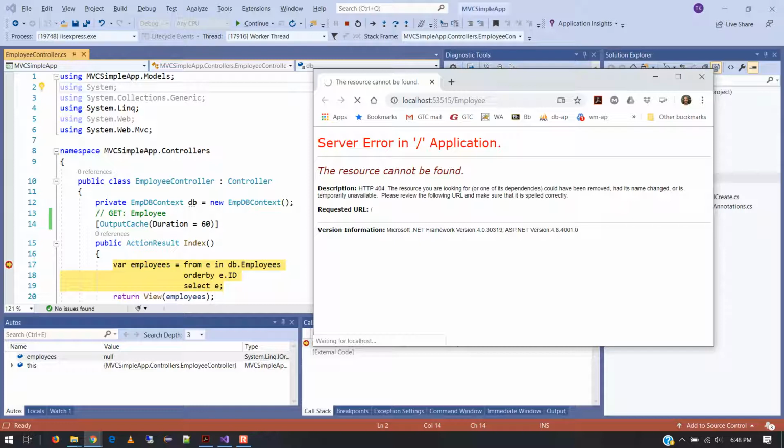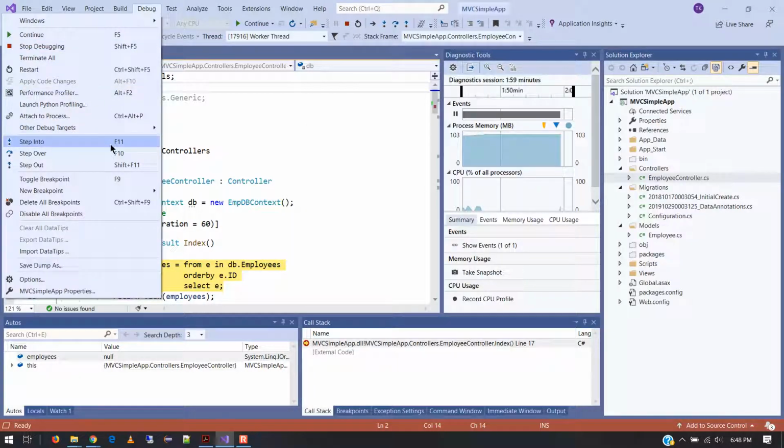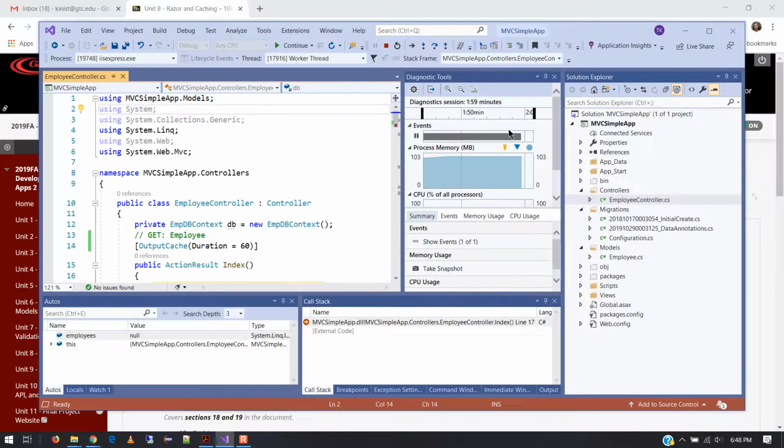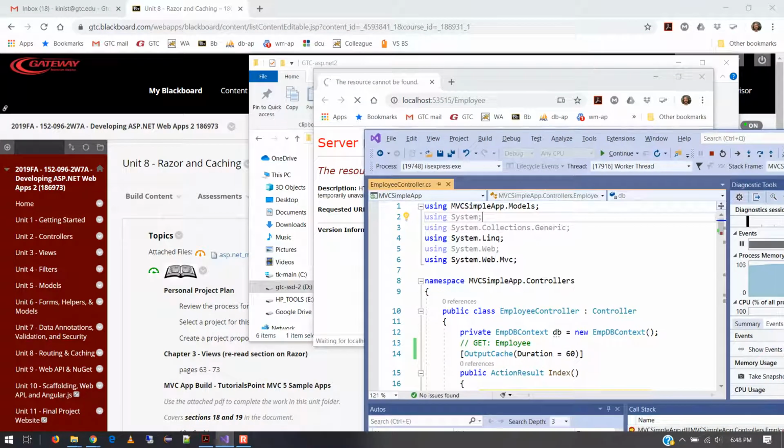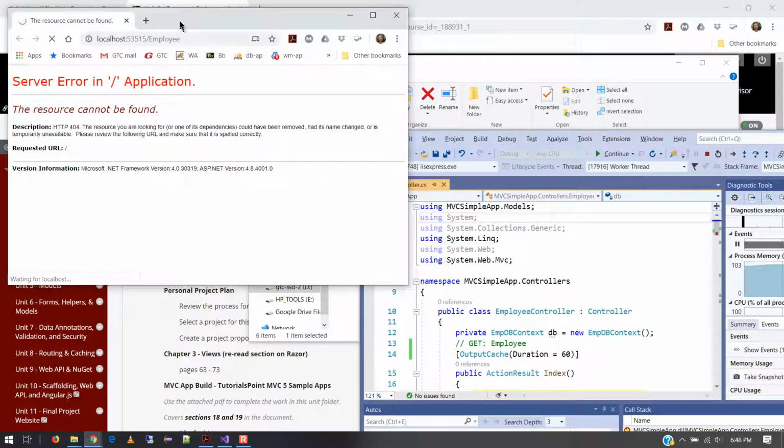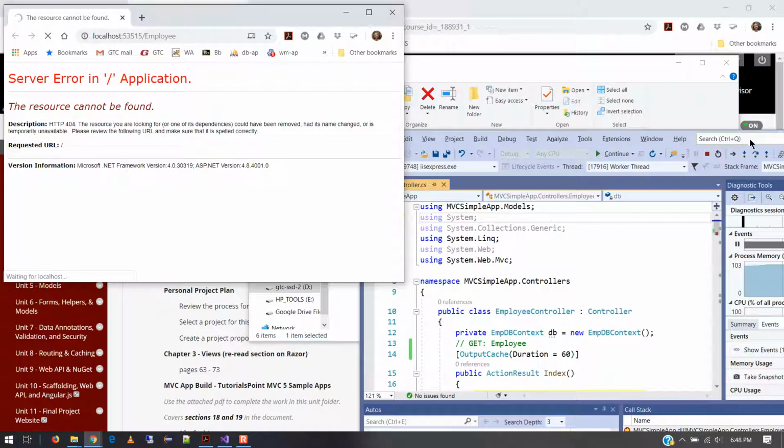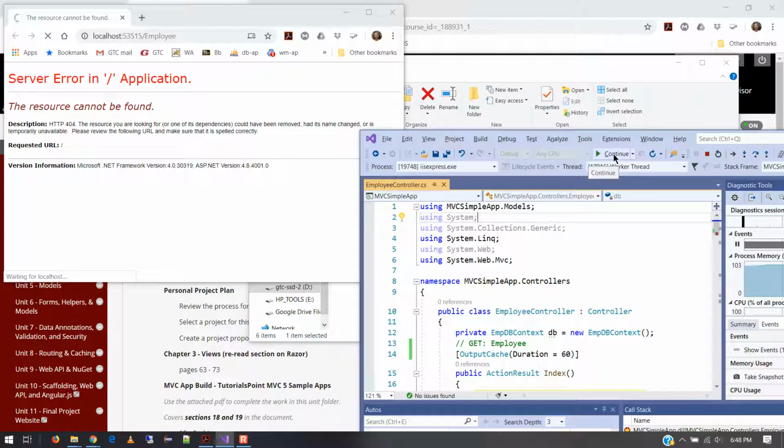All right. So do you guys remember what the command is to go to the next step? You can step into, that would be one thing you could do, or you could actually hit F5 to continue, and that's what I'm going to do. So I'm going to hit F5 to continue. What I'm hoping to do is keep both of these things on screen at the same time, if that's at all possible. Let's see if maybe we go this way with it. So I'll go back to Visual Studio here, and I'm going to hit continue. Remember, this is where we're stuck right now.